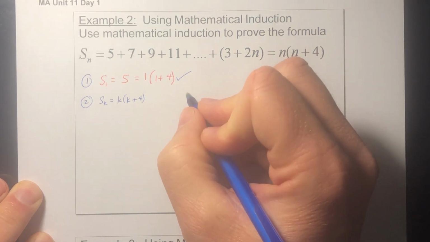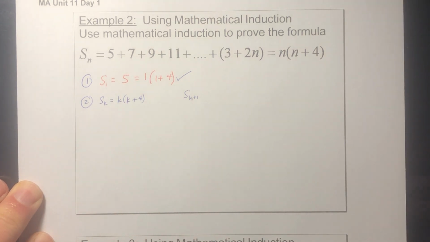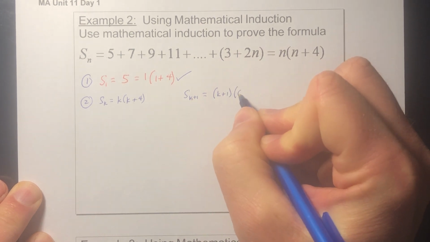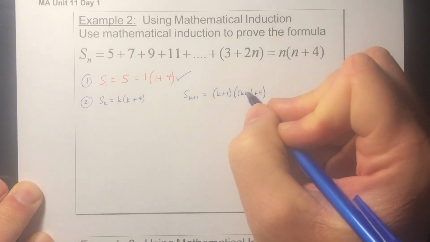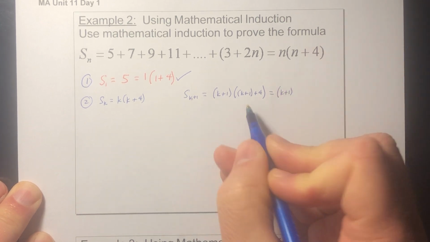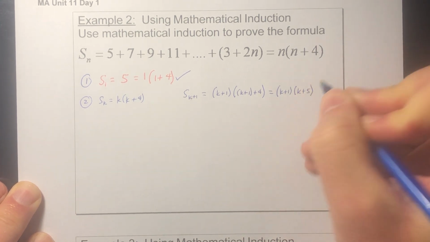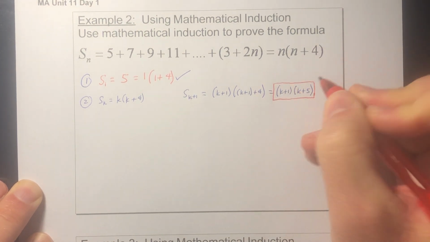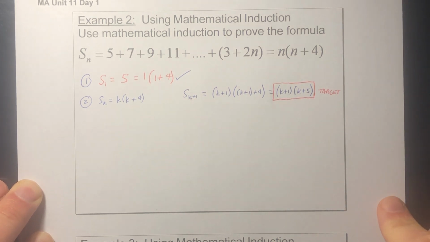Now, the next term, we're going to replace the k with k plus 1 because that will give us the very next term. So replace each k with k plus 1. All right, and if we clean this up, that's going to just stay put, k plus 1. Now this k plus 1 plus 4 will give us k plus 5. Okay, so this is our target. That's what we need to somehow get.